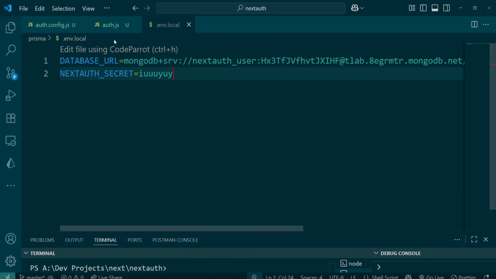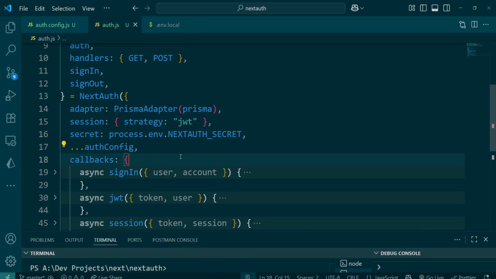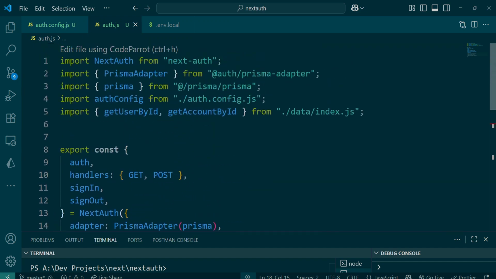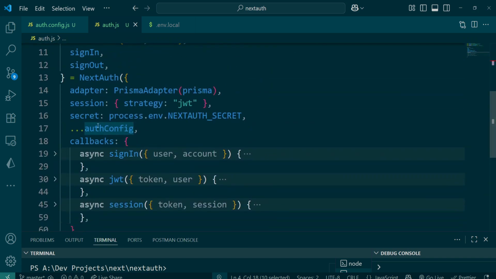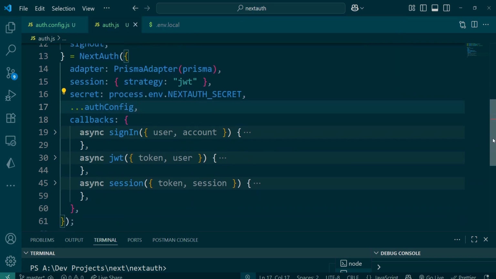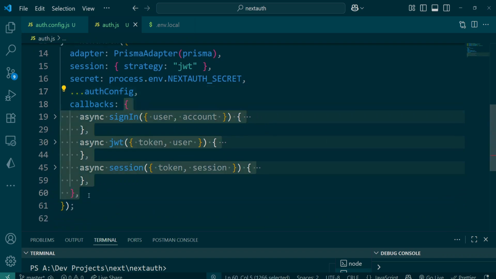Where do I go? Yeah, I was coming from here. So after this, we use the spread operator to spread our auth config. Where is auth config coming from? You see, it was imported from our auth config file. So we use the spread operator to spread it out, I mean to assign it inside of our object here, like every one of these variables. The next thing is our callbacks. You see, then we do callbacks and we assign this object into it.